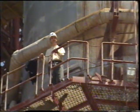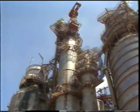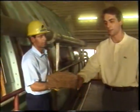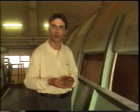When required, the chips are fed into a huge vat called a digester, where they are cooked to dissolve the natural glue, lignin. The wood fibers then separate, resulting in a brown pulp. At this stage, the pulp is still raw. The dissolved lignin and other impurities have to be removed. This is achieved by a series of cleaning operations, during which the pulp is washed in clean water and bleached. Once the desired level of whiteness has been achieved, we are left with this pure white blanket of cellulose fibers.